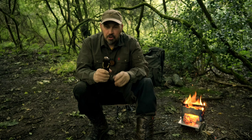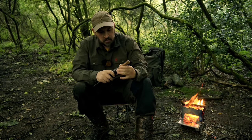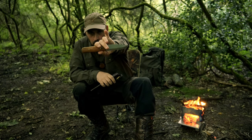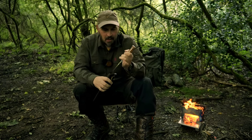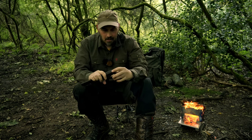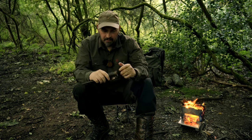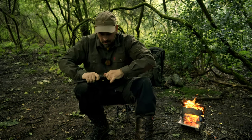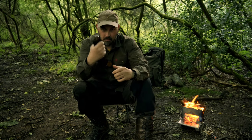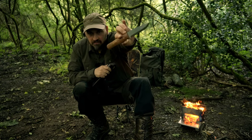Now, for the eagle-eyed amongst you and the knife aficionados, you may notice one feature missing from this blade, and that is it has no lanyard hole on the back of the scales there, as you can see. Now, I don't know where you stand on lanyards, but I've never used one with a knife of this size, nor do I intend to in the future. And I think the lanyard hole on this type of knife now is an obsolete sort of feature. If you're using large choppers, then yeah, it's nice to have that security around your wrist, but for something like this, I don't think it's necessary, and I think the knife looks all the better for it.